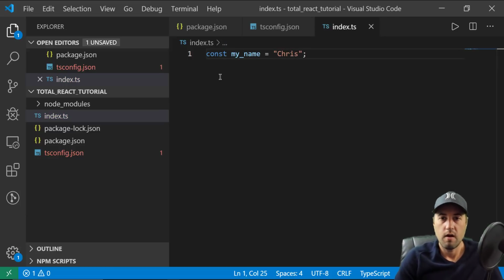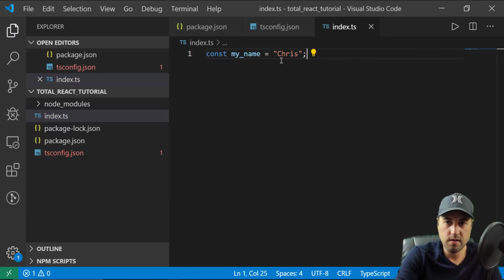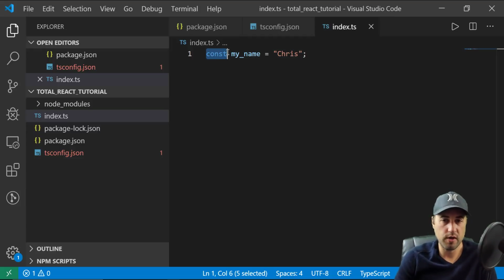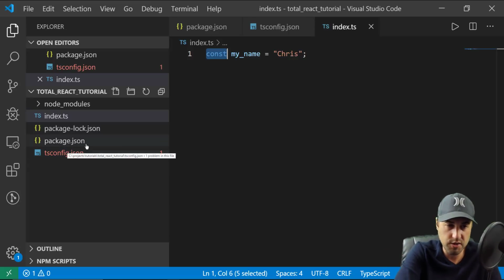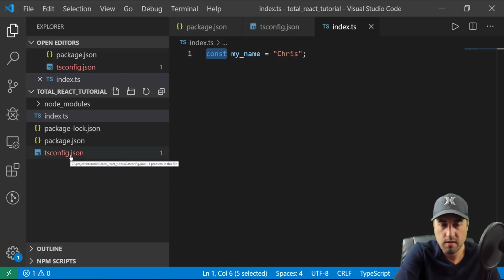All right, so every statement in TypeScript should end in a semicolon, just like regular JavaScript. Now, const is not actually supported in older browsers. So when we compile this TS file, it's going to create a JavaScript file for us, but it's going to change that const to something that works in an older browser, which is just a simple variable. So it's going to change it to var, but we'll see that in just a second.